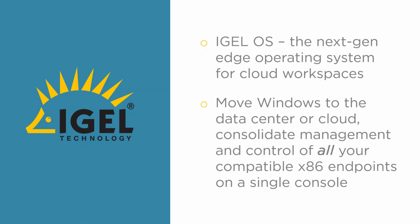Just thought I'd give everybody a quick overview of IGEL in case you are not familiar with us. Again, I'm Dan O'Farrell. I'm responsible for the product marketing function. And what we do is we provide an operating system that is fine-tuned for the delivery of virtual applications, desktops, and cloud experiences. So we work very closely with the likes of VMware and Citrix and Microsoft in the classic VDI type environments. And we also work very closely with the prominent cloud providers who provide these cloud desktops. Think of AWS and Azure, for example.